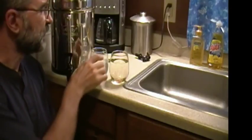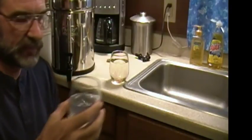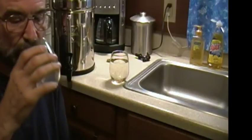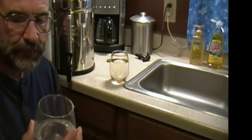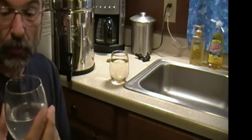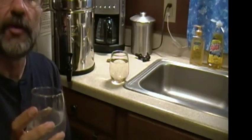Now for the taste test. Filtered river water. It tastes just like water should taste. It's really good.